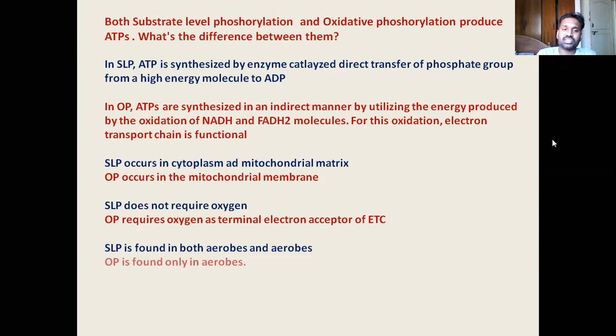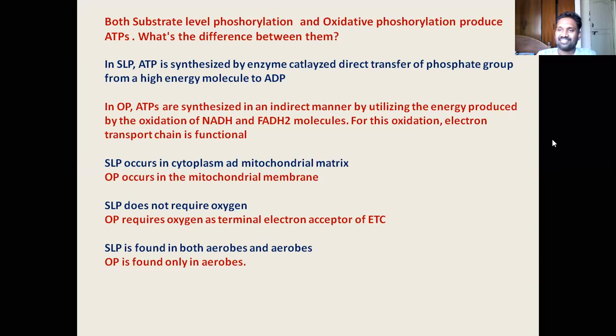Whereas oxidative phosphorylation is exclusive, only found in aerobes. In anaerobes, which do not have mitochondria, or at least its primitive forms of mitochondria. Anyways, we will not go into the evolution of cellular biology too much. For example, in yeast there is no oxidative phosphorylation. In anaerobes there is no oxidative phosphorylation. Therefore, the key differences between these two processes have been listed out like this.